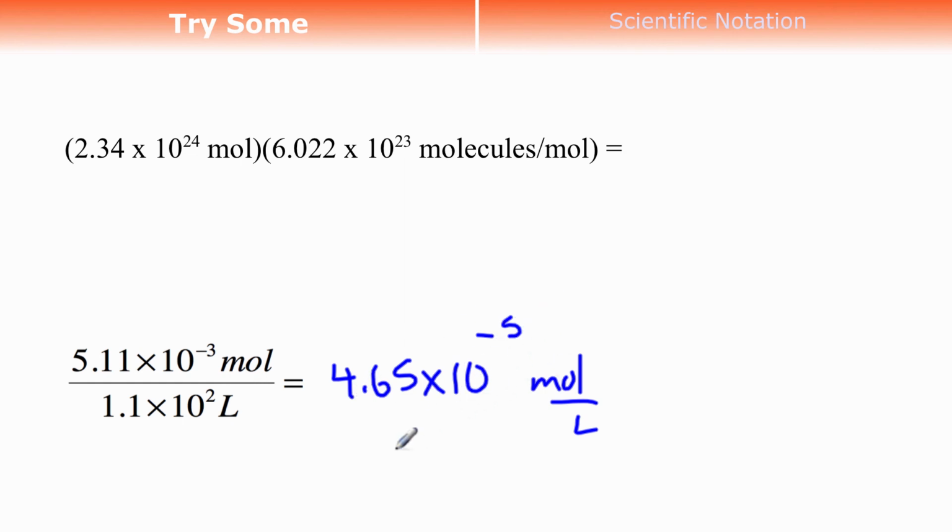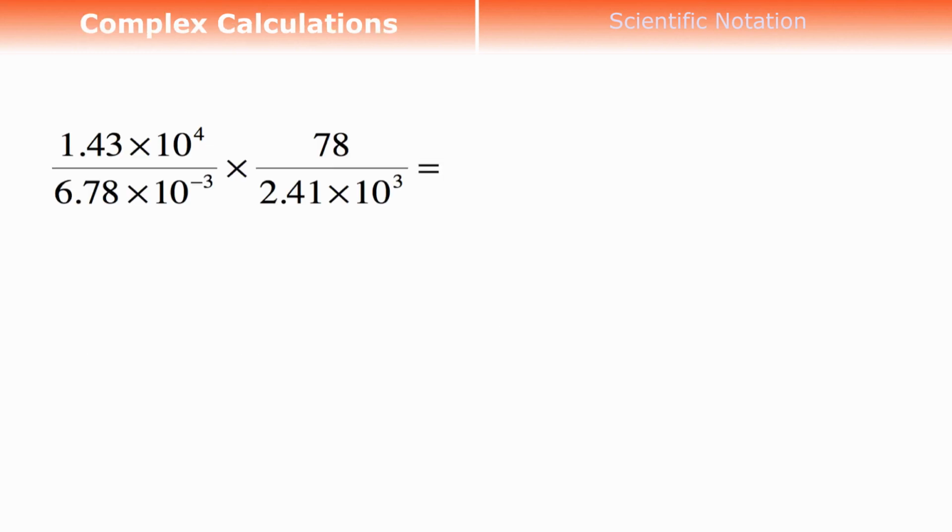If I wanted it in decimal notation, I could do that. It's 4.65. It's a very small number because of the negative 5, so I'd have to move my decimal to the left. So I'd move my decimal to the left 5 places. It needs 1 to get past the 4, so then another 4 zeros. So decimal and 4 zeros, and then 465 moles per liter. And typically we throw in a 0 out front. So that would be my answer in decimal notation.